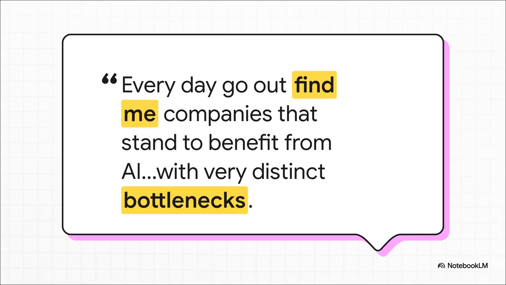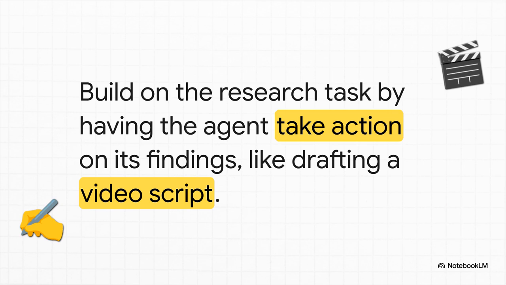You just give it a clear prompt in plain English, just like this one. In the background, OpenClaw sets up a recurring task to autonomously go out, find that info, and send you the brief, all without you lifting another finger. But why stop there, right? Let's take it a step further. You can build on top of that research task by having the agent actually act on its own findings. So for example, after it gathers the latest news for its daily brief, it can then automatically draft a video script or a bunch of social media posts based on that information.